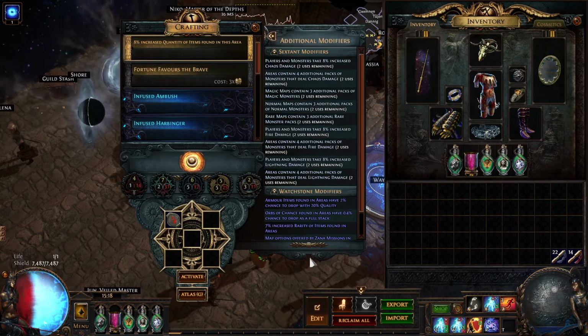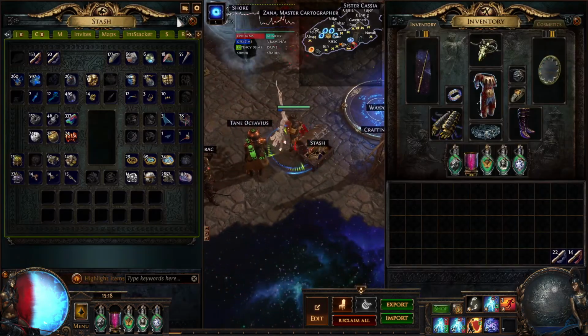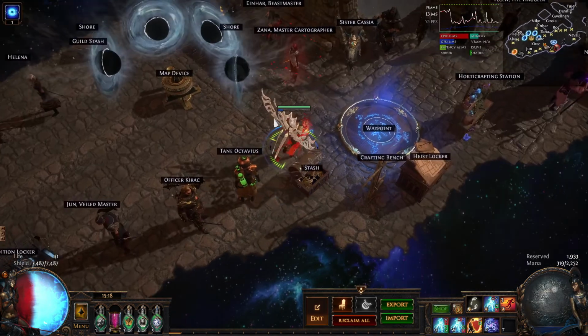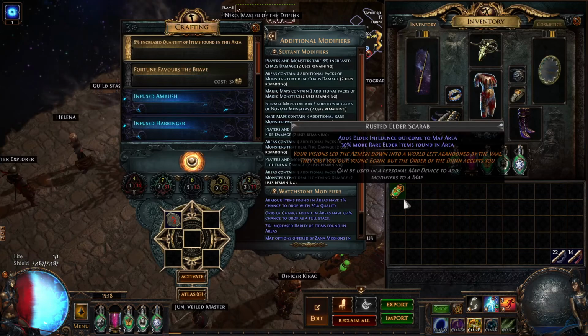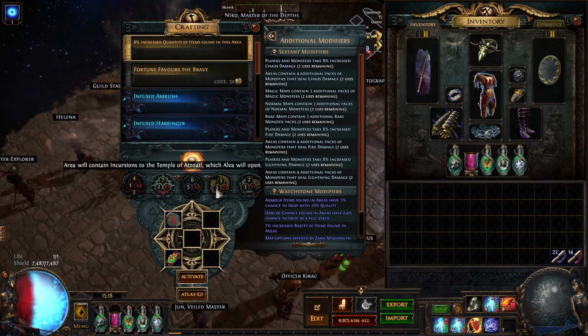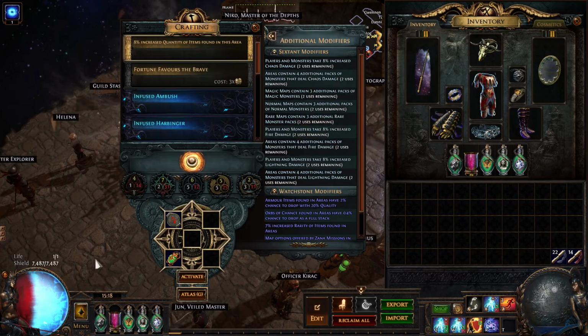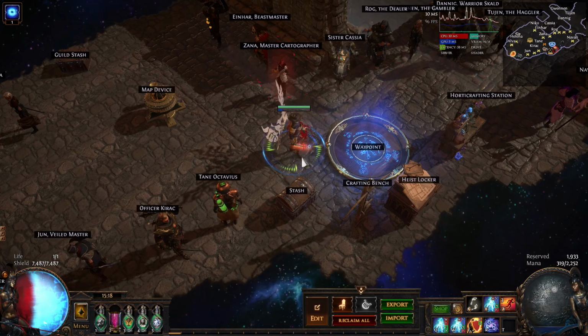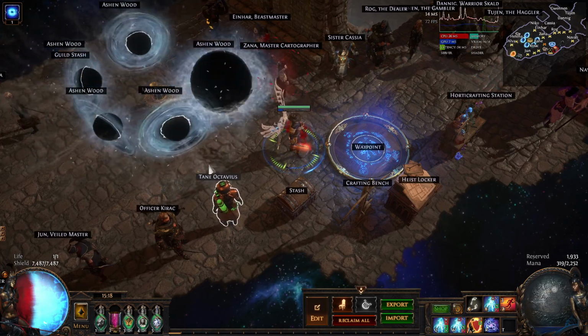It's a little bit juiced. Maybe I'll put in a scarab. I've got a lot of master missions I need to do, but yeah, I'm lazy. Whatever. So let's just do this. Oh, I shouldn't have put Maven in. Okay, whatever.